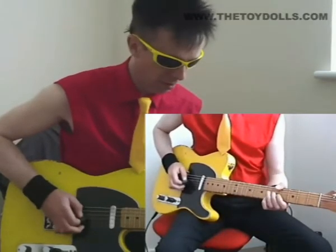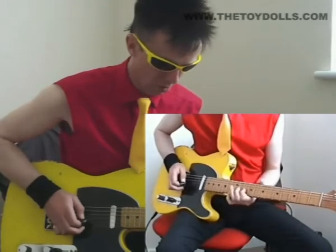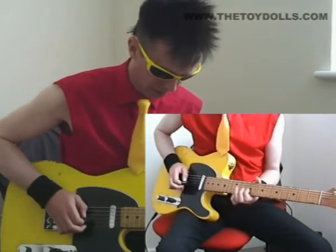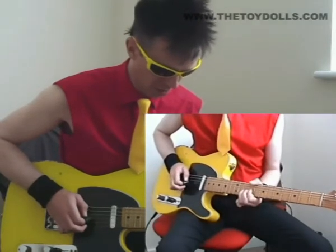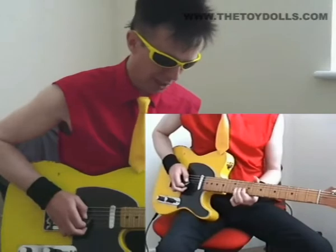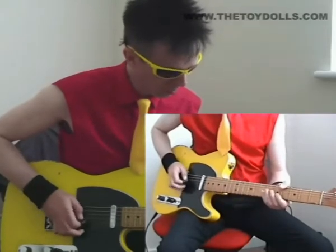Right, so after, ninth fret, third string, then the next fret, and then you bend it up to that note. You can actually play it, but it sounds a bit nicer if you bend it.